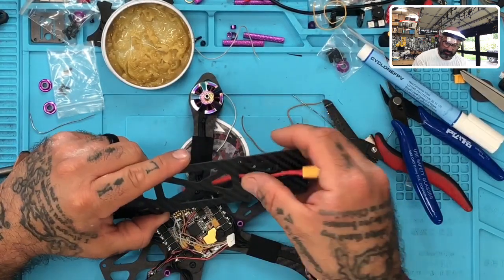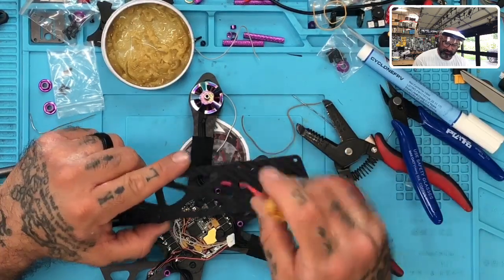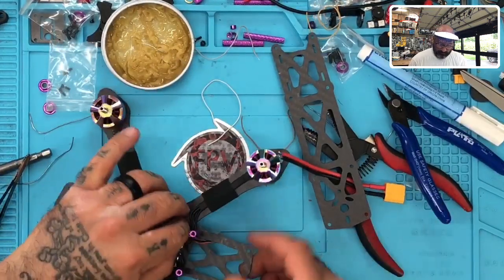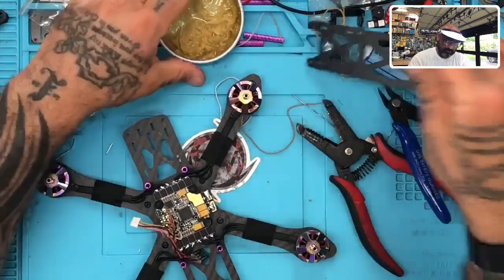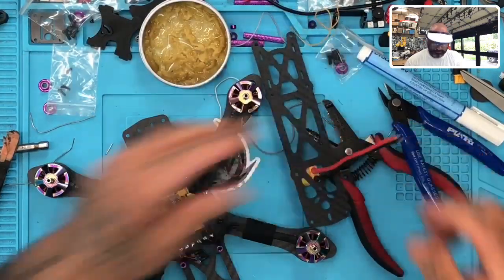All right, so I'm gonna go this route. It's unfortunate because I have to actually do it with the top on, but that's okay. I mean, I can deal with that. So this is actually gonna be the back right here. So, here we go. First thing we want to do is we're going to go ahead and put flux on both of these, flux paste on both of these.